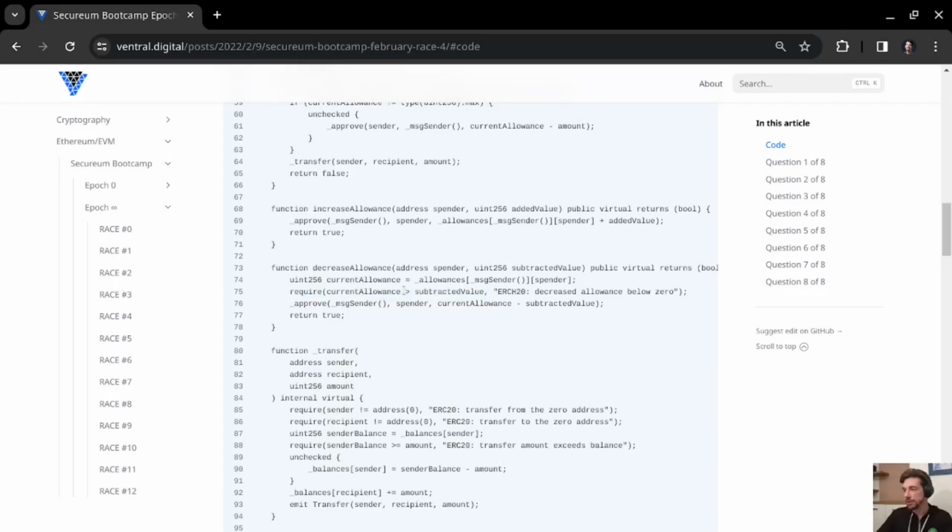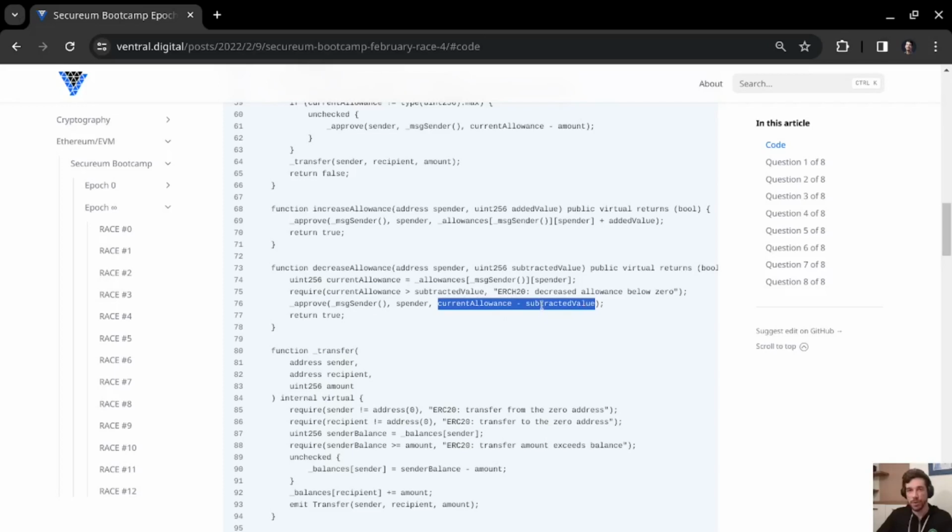Even if we correct it to be bigger than and equal to, this current allowance would always be large enough so that no matter what the subtracted value is, if it reaches this code, the result of the subtraction could never underflow, because the maximum that subtracted value could be is equal to current allowance. So the worst possible value, if we put it that way, is 0.